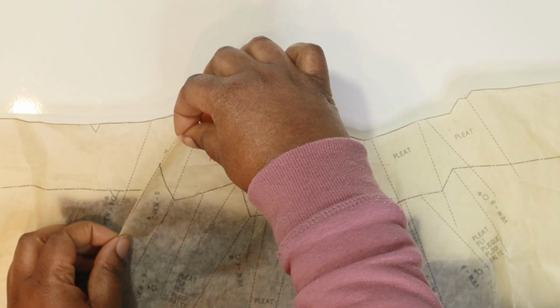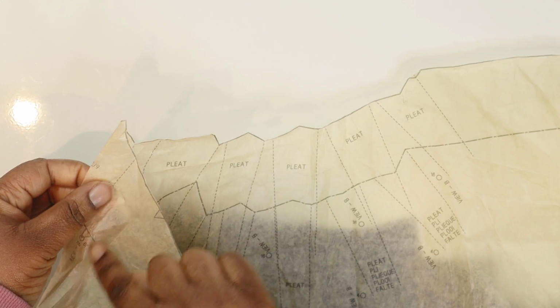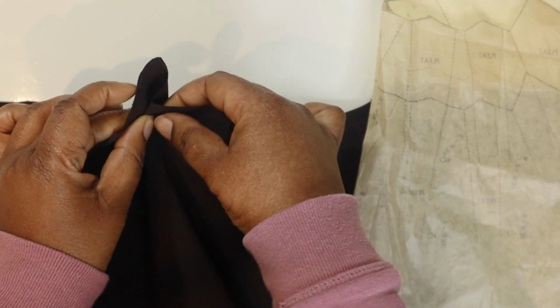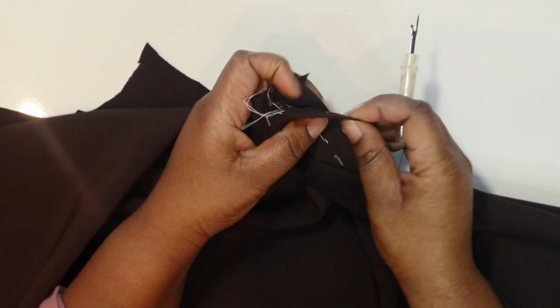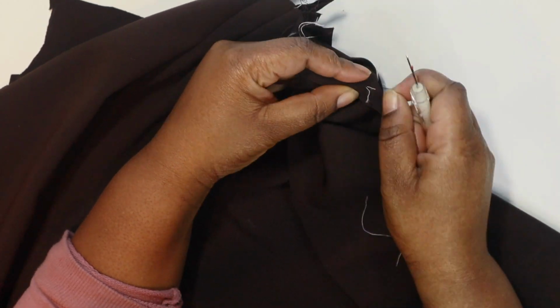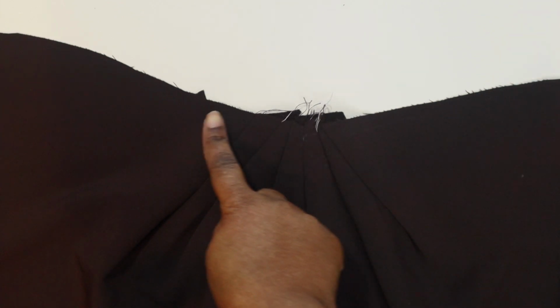So once the pattern pieces were cut, the first thing to tackle were the pleats on the waist of the front piece. I must admit it took me a few minutes to work out from the instructions how to fold them and where to sew, but eventually I concluded that folding it wrong side and sewing along the line was how to do it. I used contrasting thread to baste along my sewing line to make this a little bit easier, and then I removed them when I was done. And this was the final result, which I was really pleased with. And then sew some basting stitches over the pleats.